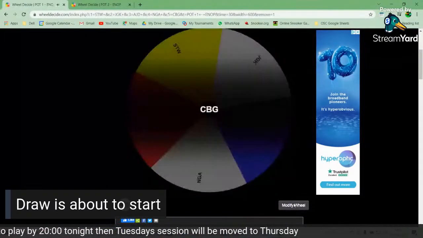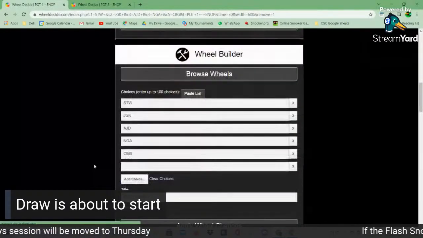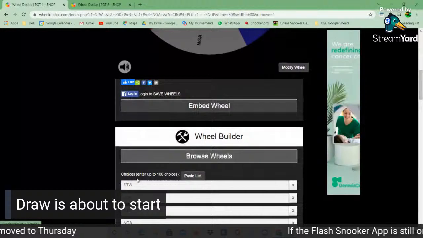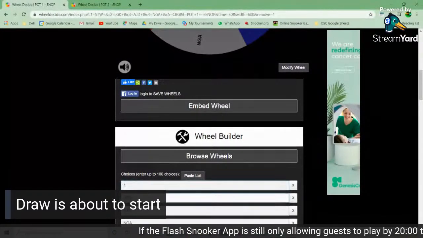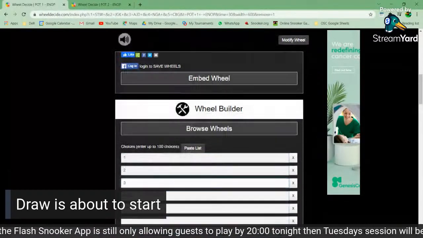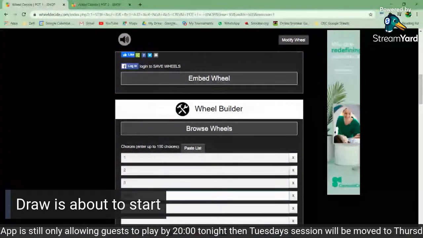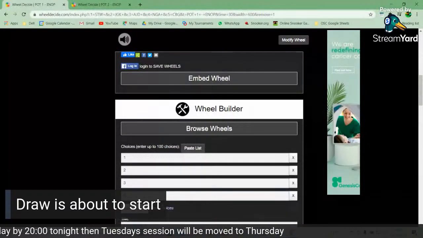Right, now what I'm going to do is put matches 1, 2, 3, and 4 here, and then draw one of them out, and that is who Carlos Bigger will play.